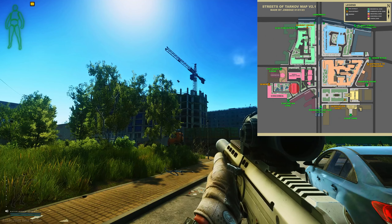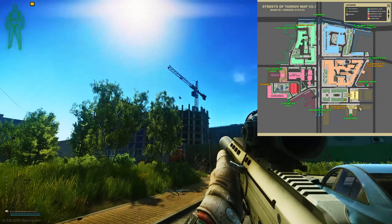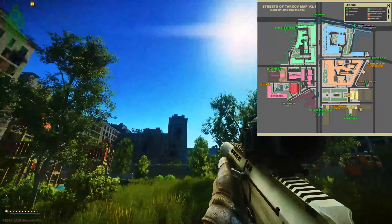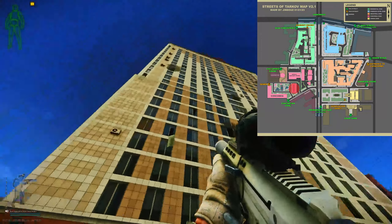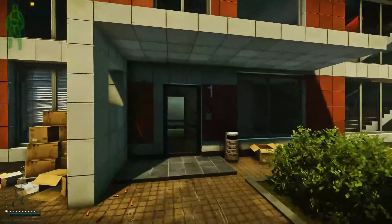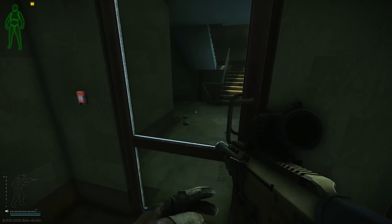Let me show you where to get the item. You need to come to Streets of Tarkov and head to Concordia. Behind us we have the collapsed crane extraction, and looking forward to the right we have Concordia, the L-block apartments. On the left we have the smaller block of apartments with the blue car outside. You'll see a door with the number one in the top right-hand corner — go through there and turn right.